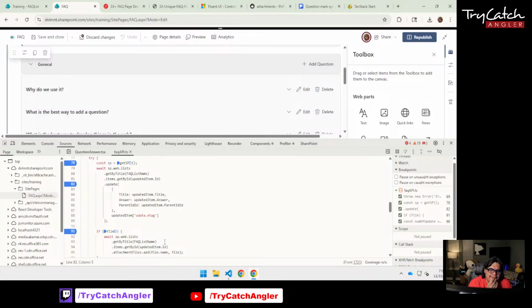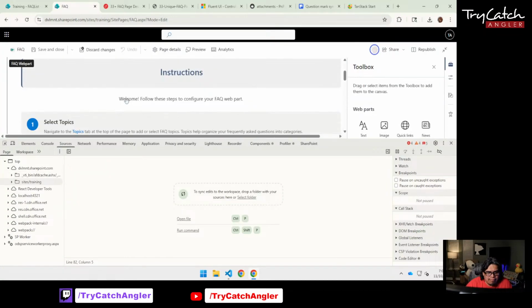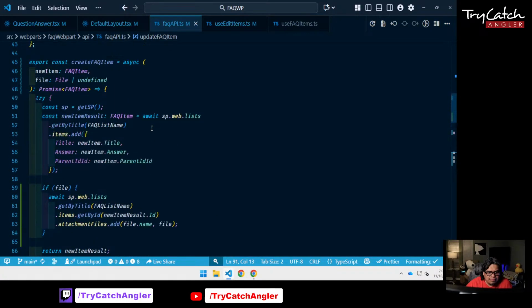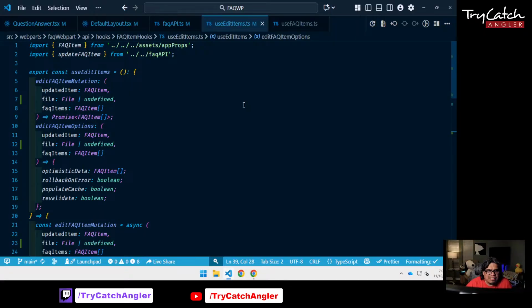That's kind of weird, because file is definitely there. I know it has to do something with the hook. I know for sure it has to do something with the hook that edits the items.